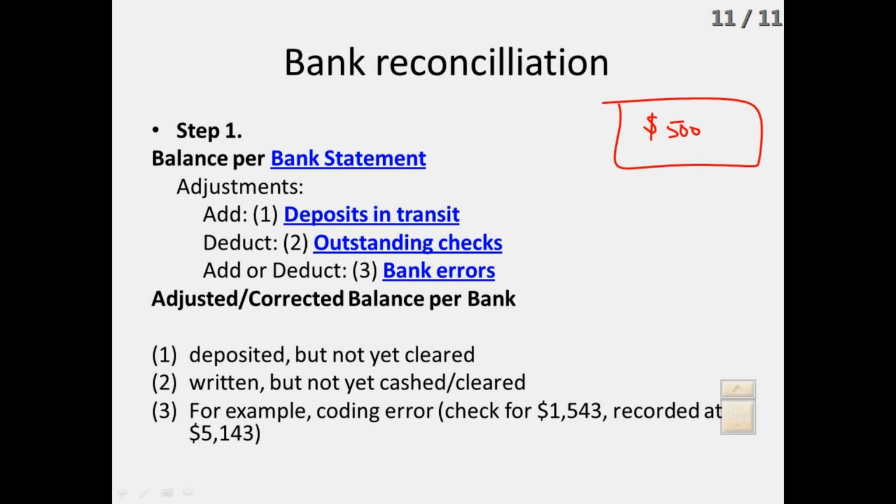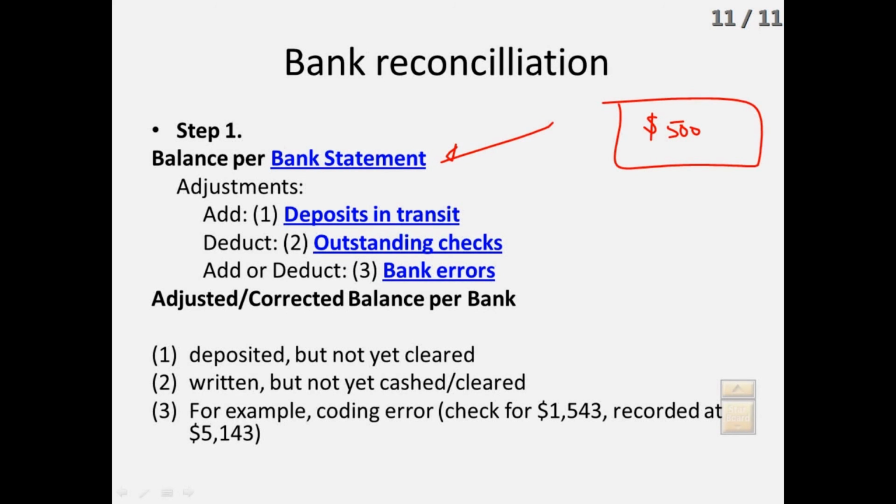But yes, you have to tell them, because they'll find out anyway eventually. So the fact is, there are mistakes, and you want to catch them as soon as possible, and you do just need to know that your bank account is right. So the bank gives you a bank statement, and you need to take that bank statement and adjust it for the stuff that you know that the bank doesn't know. So what kind of things do you know that the bank doesn't know?